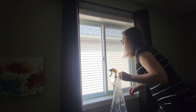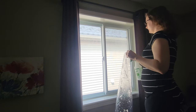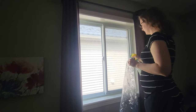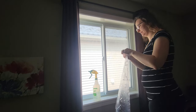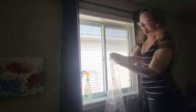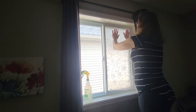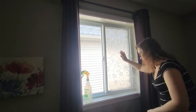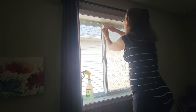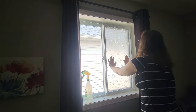This window film is super, super easy to apply. You just put water on your window and then you put water on the side of the film that's going to be stuck on the window, and you just get rid of all the bubbles, try and get rid of all the big bubbles, and it looks really great when the sun shines through it. You kind of get like a little rainbow effect on your carpet. It's just something little, but I do like how it looks. It just kind of ties into the flower theme that I'm doing. I'm not really doing a huge theme, but I do want some flowers on the wall and things like that, so I think it looks really pretty.